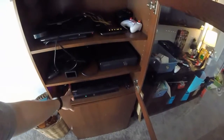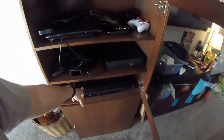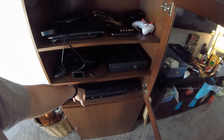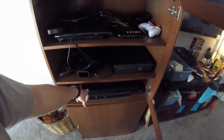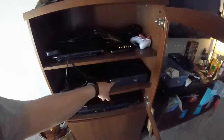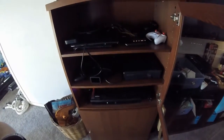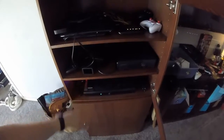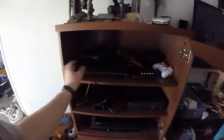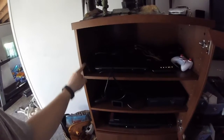The Monoprice switch is running all my equipment here: my TiVo, my Samsung Blu-ray surround sound which also has streaming capabilities. I use it for pretty much everything streaming-wise — Amazon, Netflix, Hulu, Plex — and I'll be using it for DLNA shortly. Xbox 360 is over here; I use that for Fios. This TiVo box is basically just a streaming device for my other TiVo box upstairs — it has lifetime service on it. PS3 is here, and there's my Apple TV third gen. It's awesome, I use it all the time.